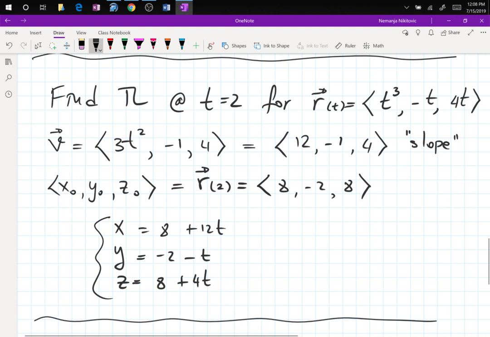What is R representing? A function. And what is that function representing in the real world? Because right now we're in a fake world when we do math. What is the R in the real world? Position. Beautiful. Now, what is V equal to? Velocity. Exactly. V is the derivative of R. R prime was equal to V. If R is a position, R prime is a velocity, and that's why we use V.